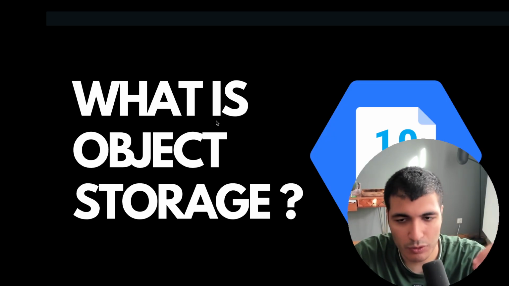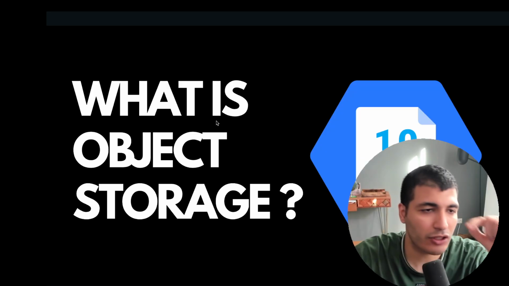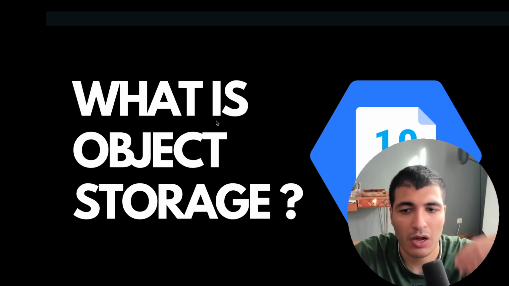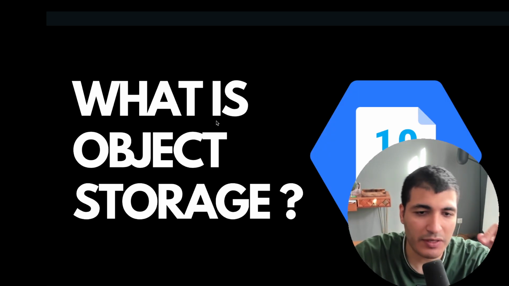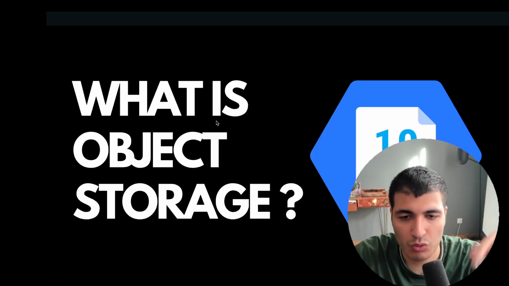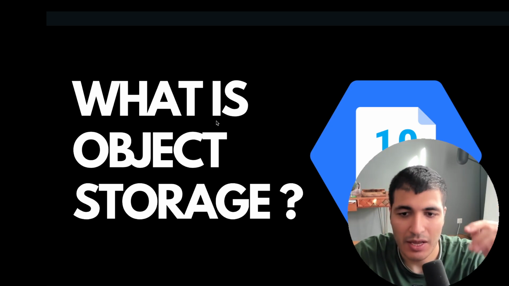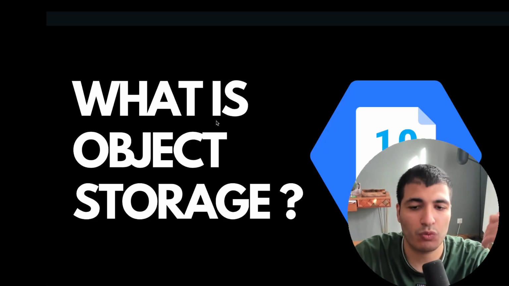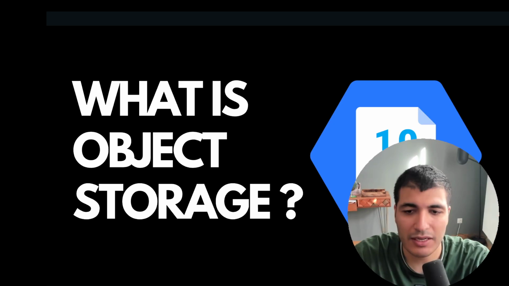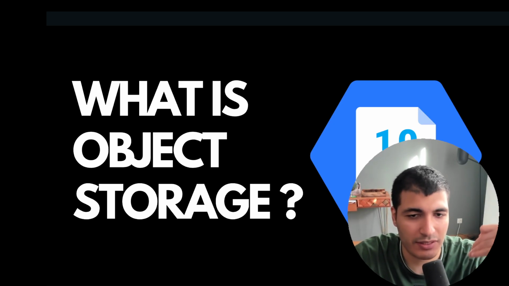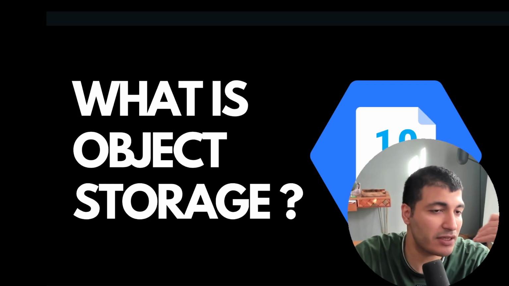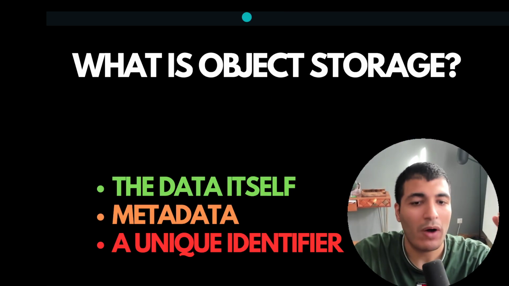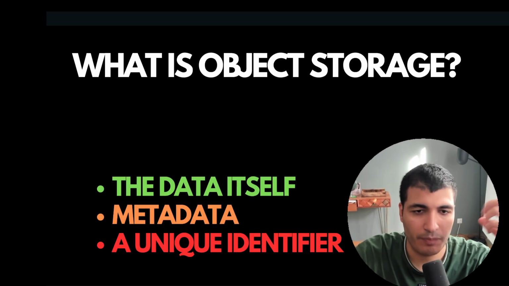It's a highly scalable, super cost effective, and incredibly resilient way to handle these massive amounts of what we call unstructured data. Things that don't neatly fit into rows and columns like in a database. In this video, we are going to explore the fundamentals of object storage, how it works behind the scenes, its key advantages, and the many ways it's being used today. So let's get started.